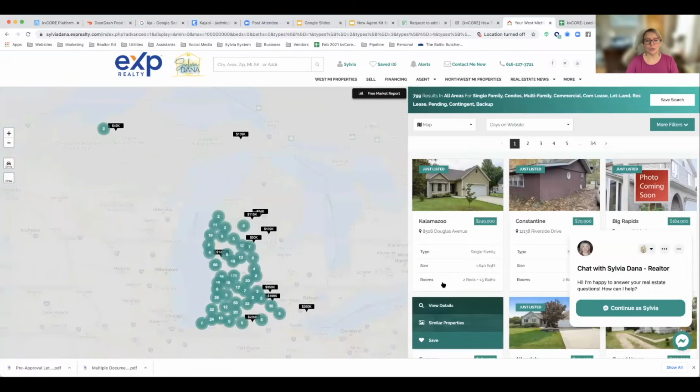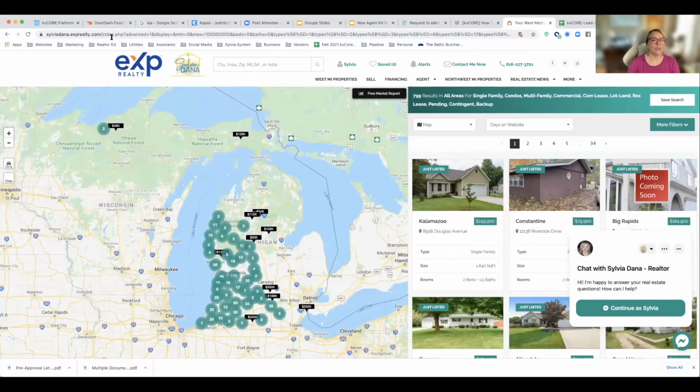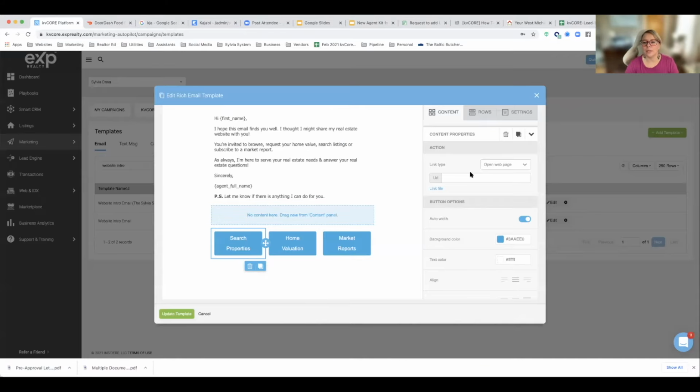and then now it's showing me everything. Or most everything. It only ever shows you a total of like 800. It doesn't ever show you more than 800. So I'm going to go to the URL window up here. I'm going to select this whole link and copy it. And I'm going to go to search properties here. And the link type is open a web page, paste it like so.